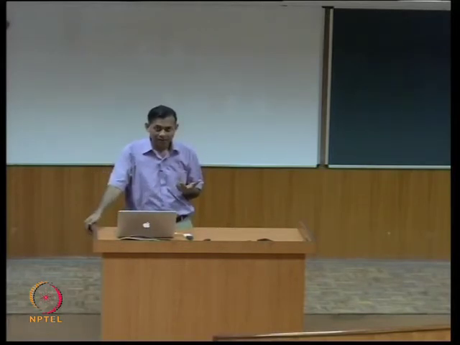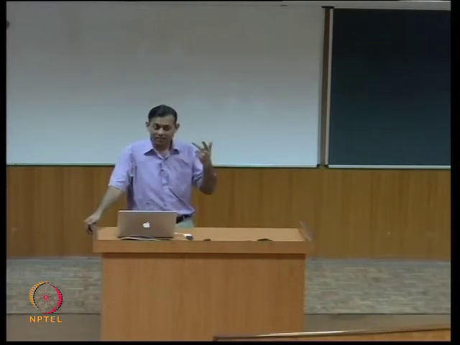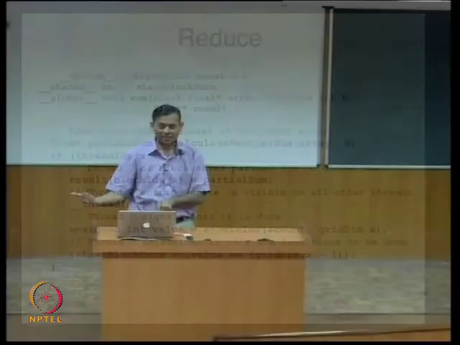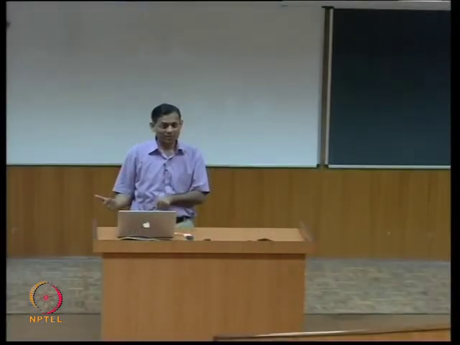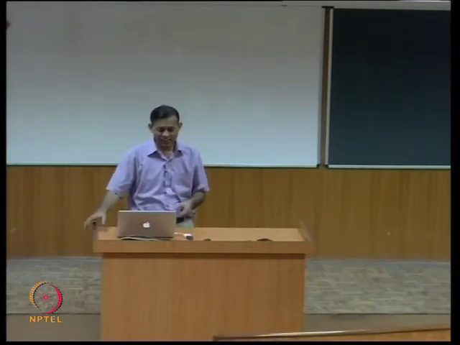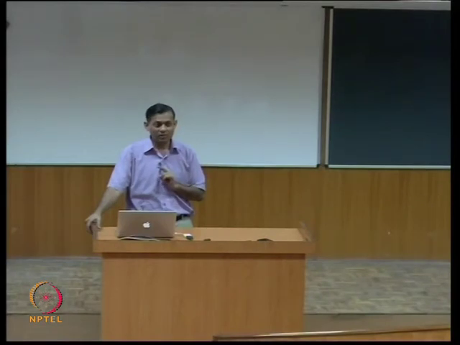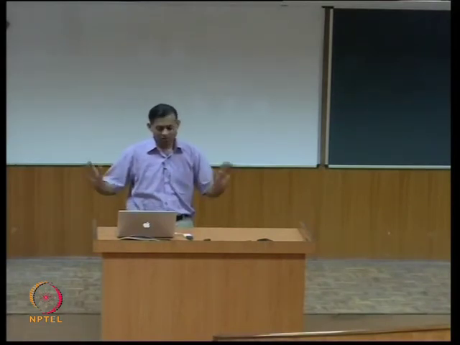But the other threads, if you look back here, didn't go through this if condition, right? So they immediately went to the end. Should they wait for this thread to check and update whether this is the block to do the final sum? Of course they should. So they're waiting there until thread 0 comes along and says, yes, we are the last. Our variable, which is shared across all of us, is set to true, meaning this is the last block to come. And let's now find the final sum.